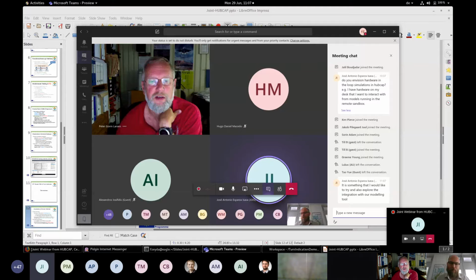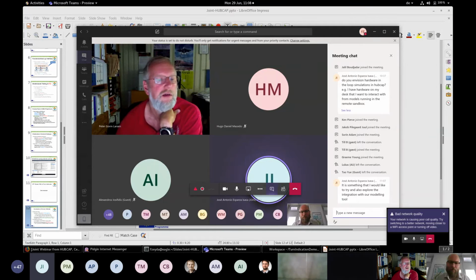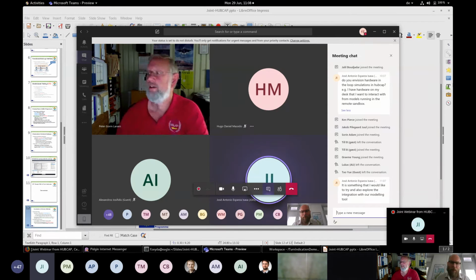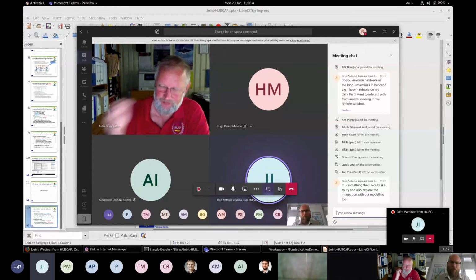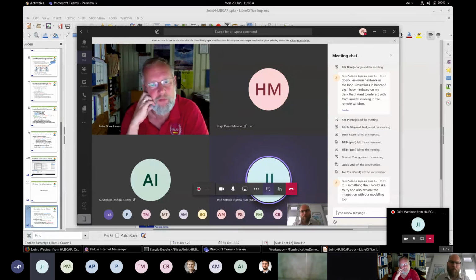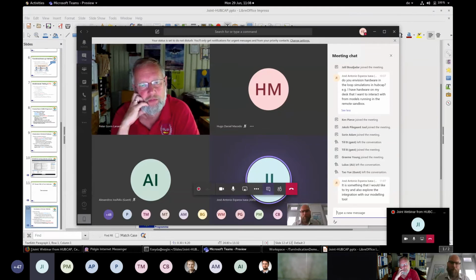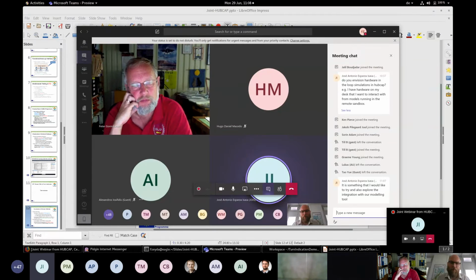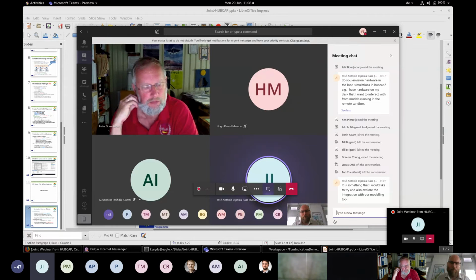With the modeling tool that we use in Oticon Medical, I can already relate to some small state machines that we could try to verify in this way. But I don't know if this tool is freely available. And now I'm thinking out loud, but I would imagine that the HubCap being a cloud environment, it will be difficult to communicate with our own offline tool. Maybe you can put a few words in that aspect.